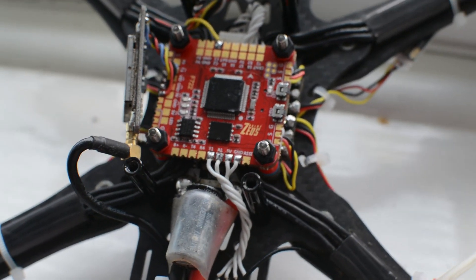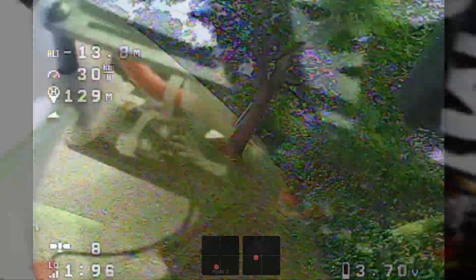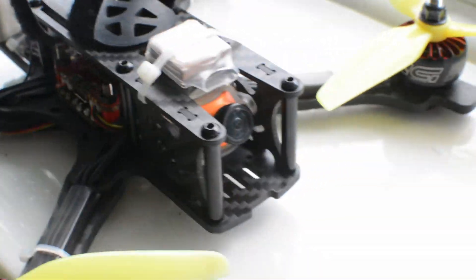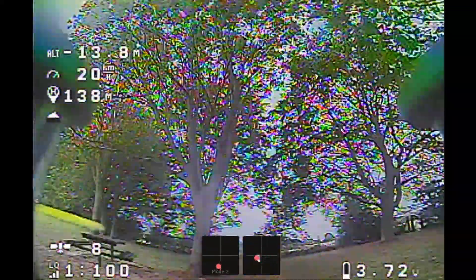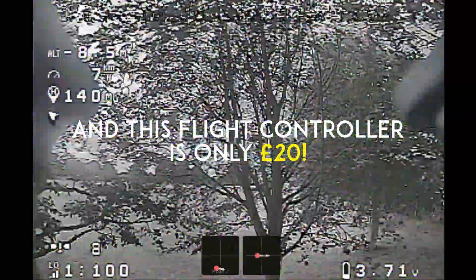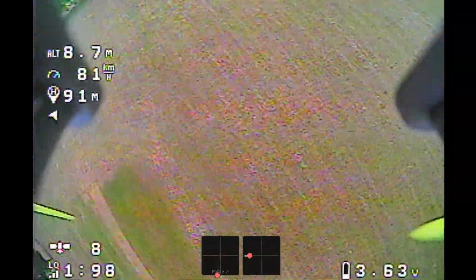Although it's cheap, it performed really, really well. I didn't notice much difference compared to my Mamba, but overall the F7 processor makes it so much more future-proof. It only used about five percent CPU on idle just sitting on the bench, which is better than my Mamba — my Mamba was using about 20 percent. It just shows you how powerful the F7 CPU is.